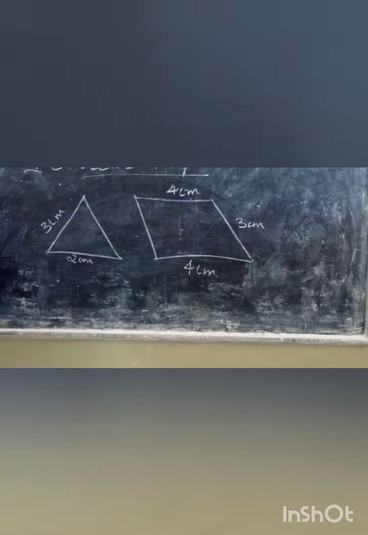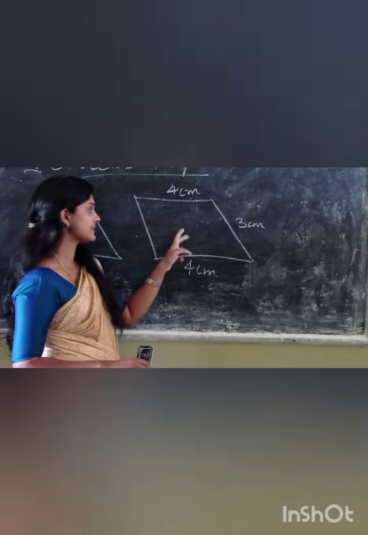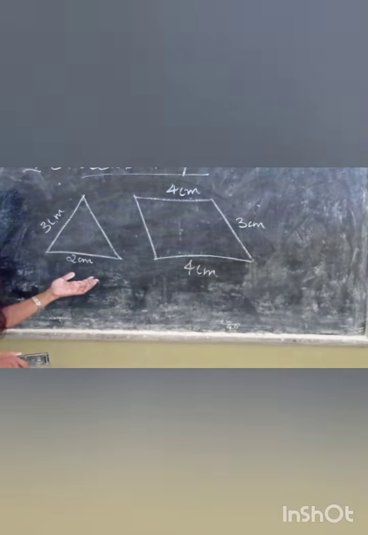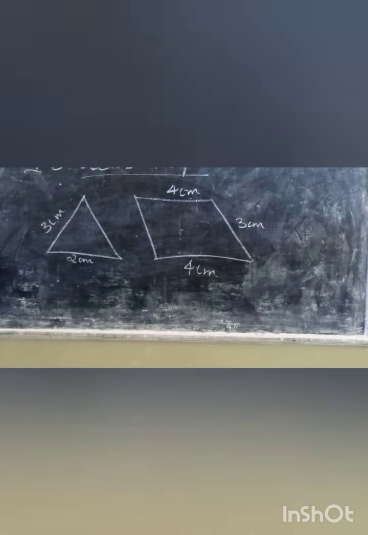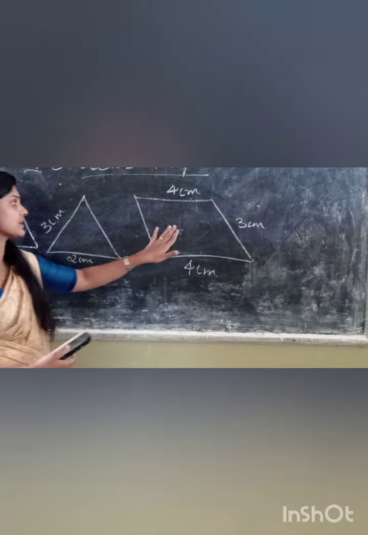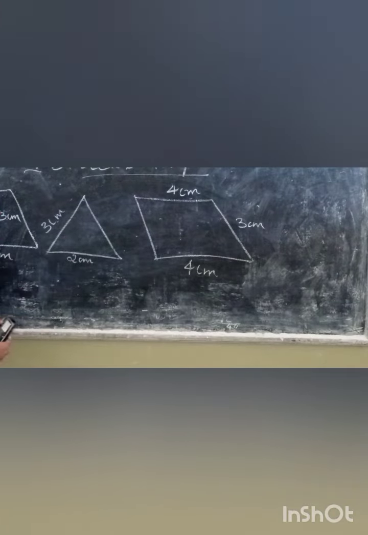Okay. So here we have two polygons. One is a triangle and the other is what? It is a parallelogram. Now what happens if we join these two polygons? Let's see what will happen. I am going to join these two polygons. So an isosceles trapezium is formed by what? By two polygons. One is a parallelogram and the other is an isosceles triangle. Using these two polygons, we shall construct an isosceles trapezium.